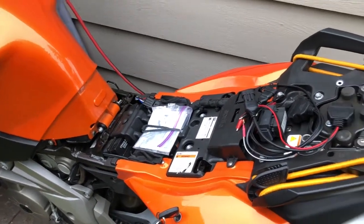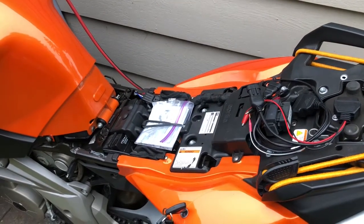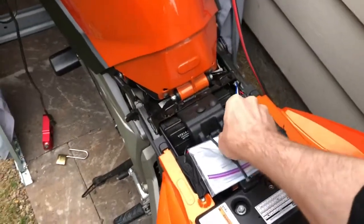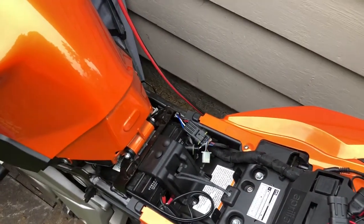This is mine. All I've done so far is remove the seat, which is sitting right there. So I'm going to show you how to get at the diagnostic port and then what I've learned from ordering cables on Amazon. Once the seat is removed, you can remove your tool kit and my registration in this case. Set those out of the way.